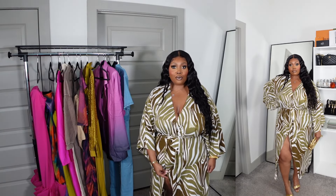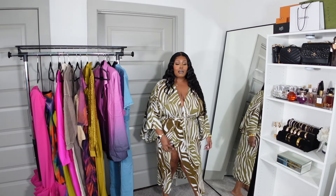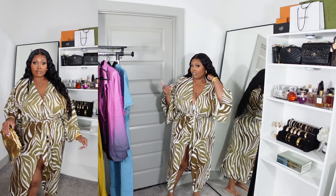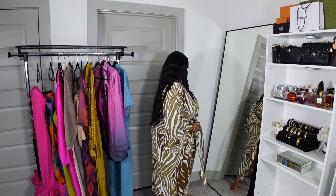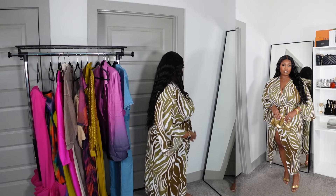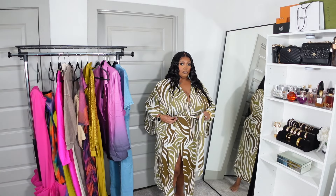This dress gives me vacation! I was a little confused about how to put it on — you have to be careful because things will show. It screams vacation. The material is thin and you can switch the split to one side. I tried not to have it in the middle so everything wasn't showing. I feel like a breeze — I'm envisioning myself walking across the beach feeling beautiful. There's a lot of stretch in certain areas though, which is a bit confusing.